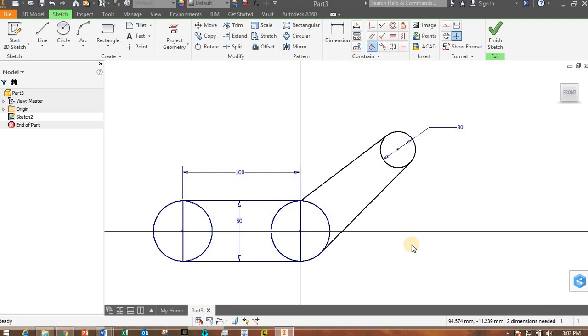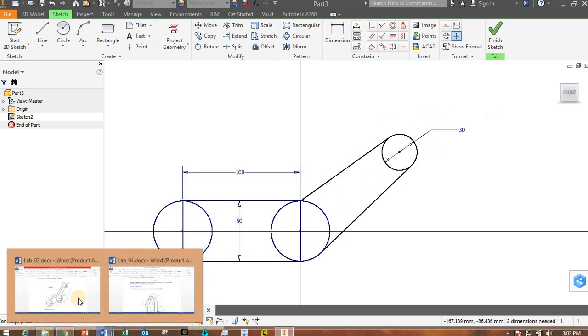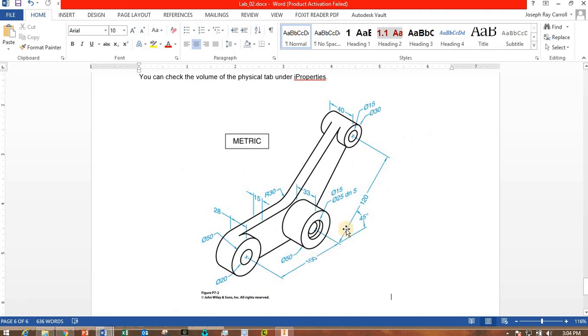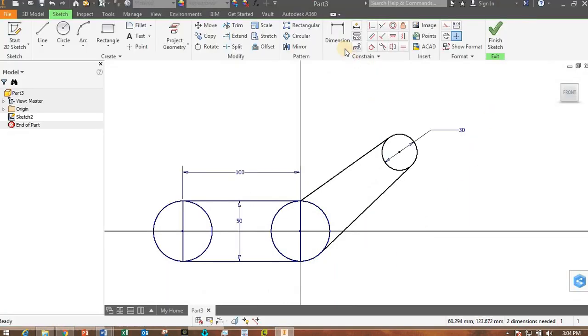Okay. Well, now how do I define where this circle is? Okay, let's go look at what we're given here. We're given this distance as 120, and then this angle here as 45. So let's see how we can add that. Okay.